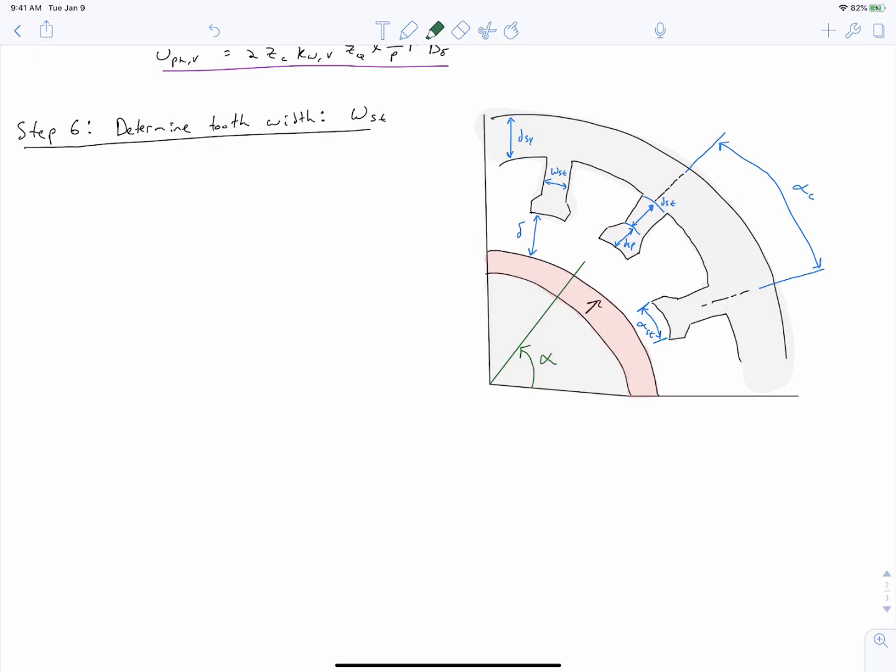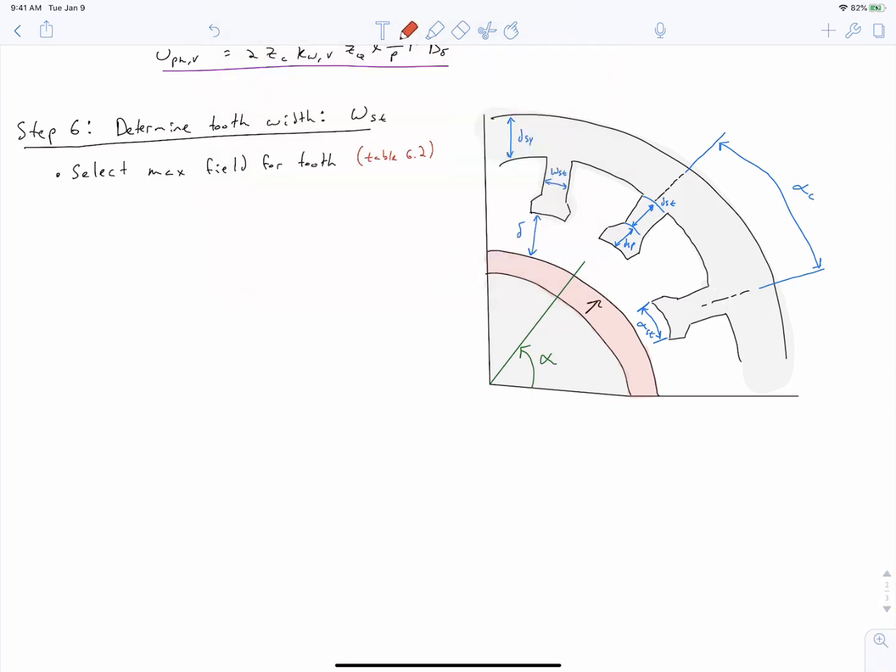Basically our goal right now is to determine what the value of WST should be. That is, what is the thickness of these teeth? And notice that these teeth all have parallel edges. The edges are not going radially outwards, they're instead parallel to each other. That's an important property for these relations that we're about to be developing. And it's a typical way of manufacturing a motor. We like to have those parallel tooth edges. So the way that we do this is that we first need to determine what the maximum field we want to allow in a tooth.